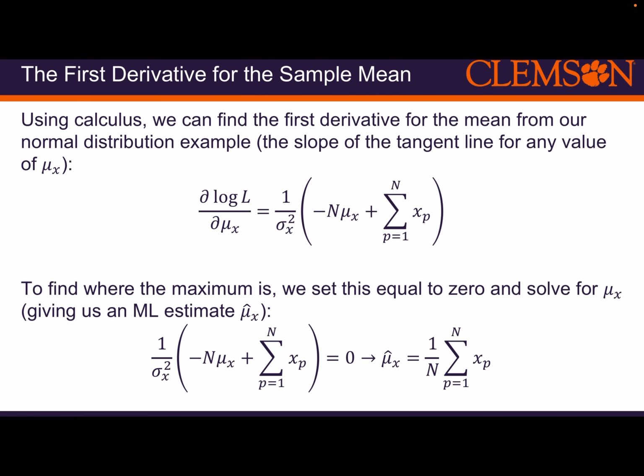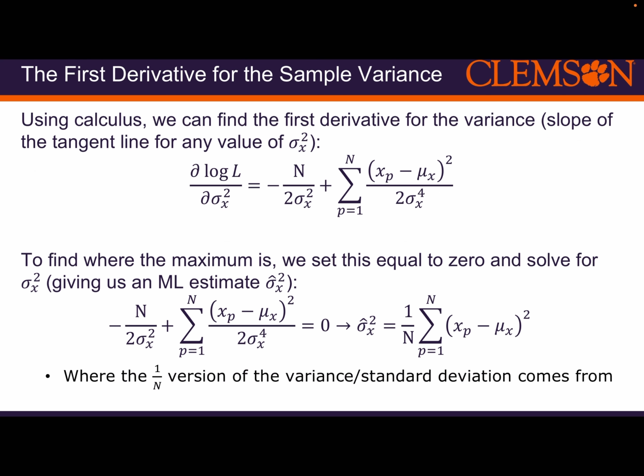If we take the first partial derivative of the log likelihood with respect to the mean, and we do some algebra to it, what we can end up showing is that the MLE of a normal distribution for the mean is truly the sum of x over n, which is what we saw before. It's a great finding. Similarly, we could do the same thing for the variance.